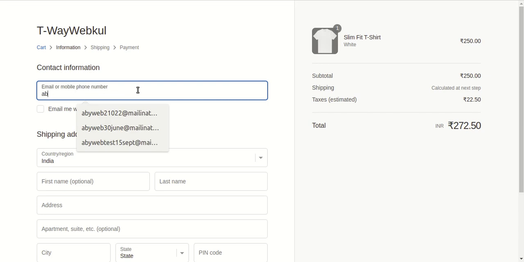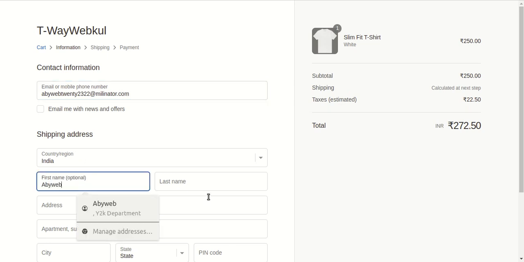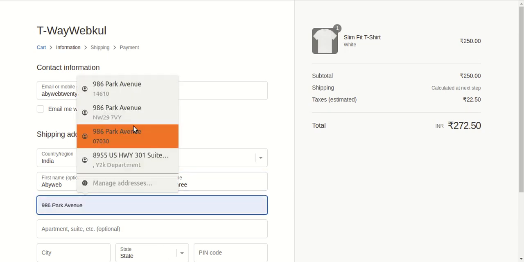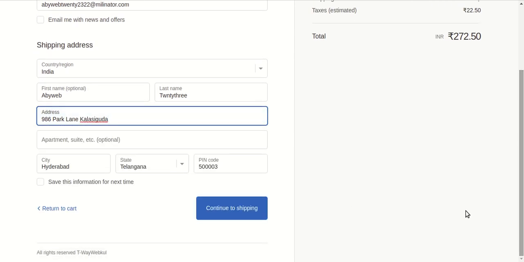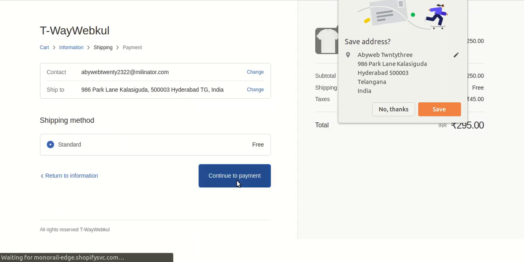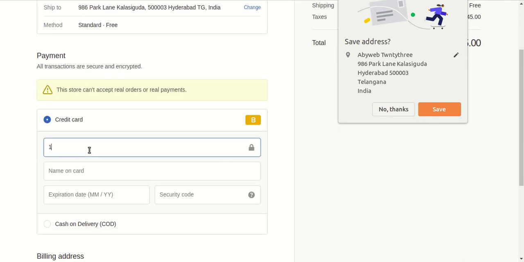Here I will just put my sample email and I will be using the first name, and I will provide any address which I feel like here. Okay, and now I'm going to continue to shipping, then continue to payment, and I will put the test card details.